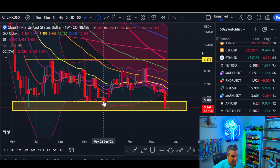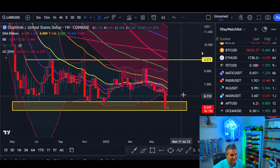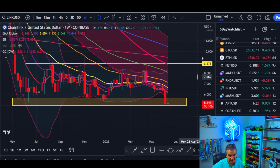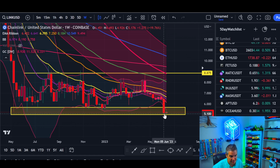If you have the patience and you're DCAing, anytime you're hitting this zone, you're going to be well rewarded in the years ahead. Buying Chainlink for $5 seems stupid to even say out loud. Maybe it will seem that way even more in the years ahead. So for me, this is the area of heavy accumulation for the long-term believers.